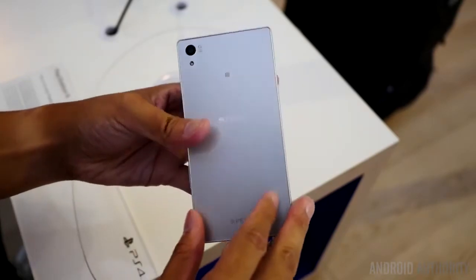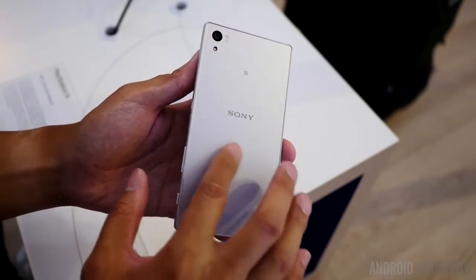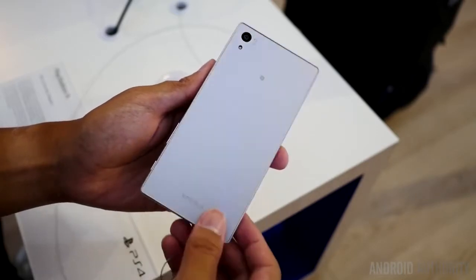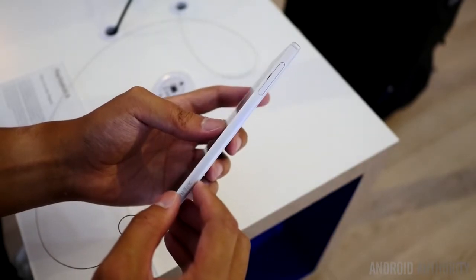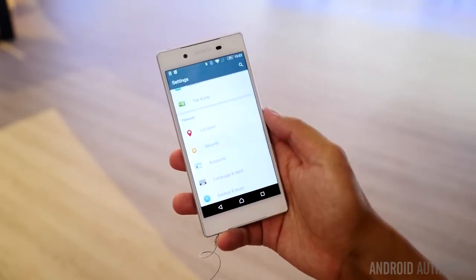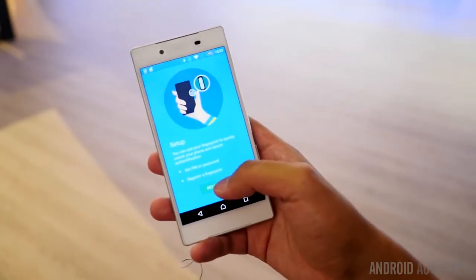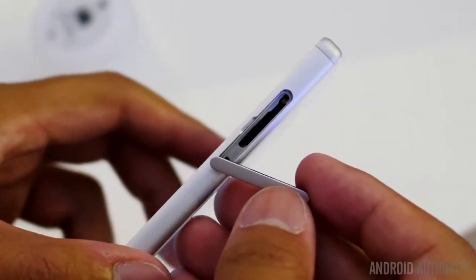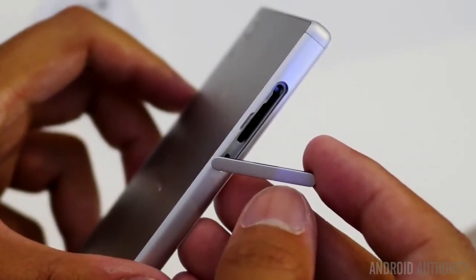At first glance at the Xperia Z5, it might look a lot like all the other Xperias, but that's something we probably expected already. There are a few new features on here that should sweeten the pot, and hopefully this phone is going to make it to many more audiences aside from just the European and Asian markets. A 5.2-inch 1080p display is available here, and the main Z5 is powered by the Snapdragon 810 with 3GB of RAM, 32GB of storage with a microSD card slot, and this entire body is water and dust resistant.